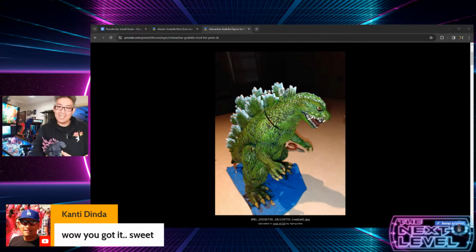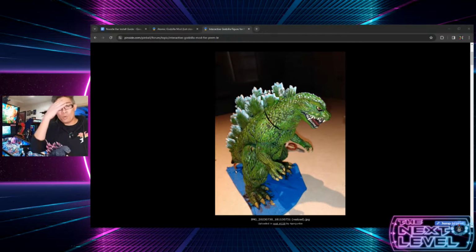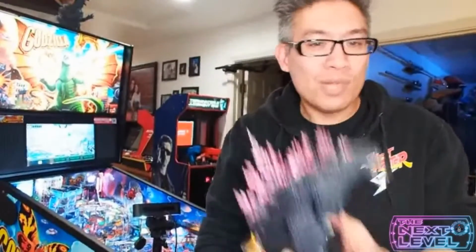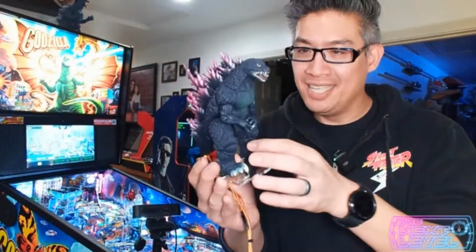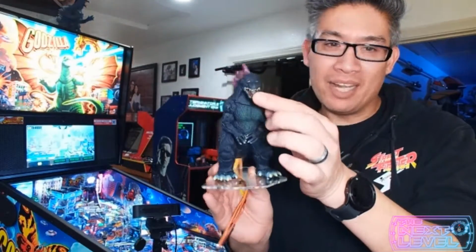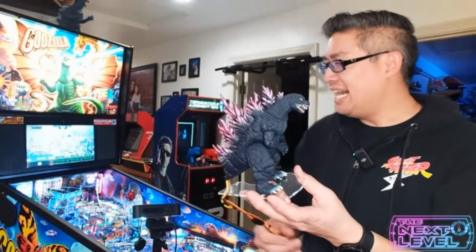But yeah, I got the D-Panel one. D-Panel's a good guy. You got your animated Grogu mod for Mandalorian back when you had that machine. I think you can't go wrong with either mod, right? So D-Panel and the Atomic Godzilla mod. I just wanted something that was a little bit more animated. It's just a matter of looks on what you want to do. So that's what I went with. So the future Godzilla mod will be not the Atomic one, the D-Panel mod. And it does have a little light on there too. So it's LEDs and moving targets. I think it's going to look cool.